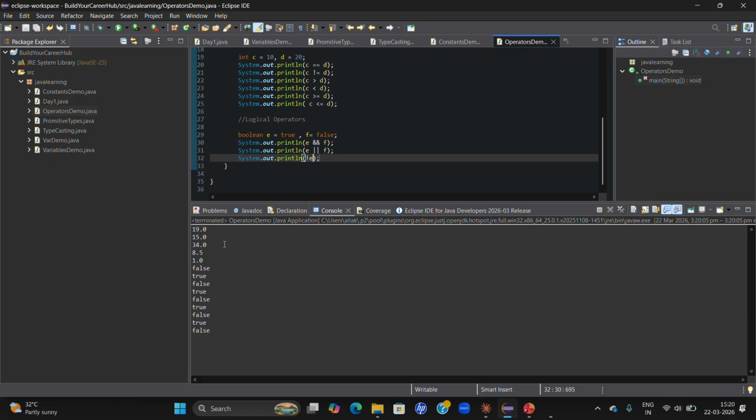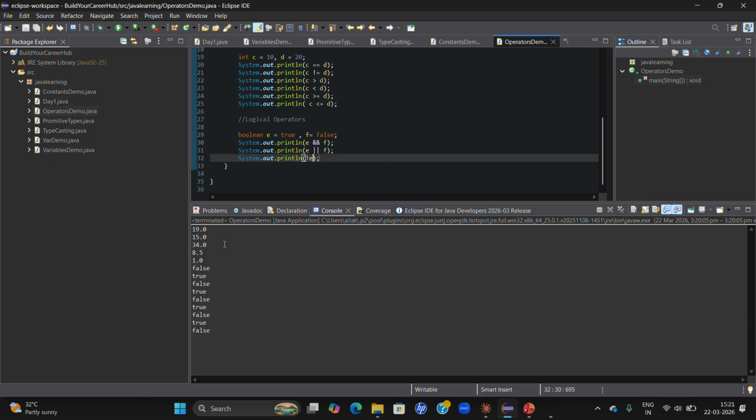Or: at least one condition must be true. If either one is true, the result is true. Think of it like you get a discount if you are a student or senior citizen. And the last one is not. It flips the boolean. Not true becomes false, and not false becomes true.